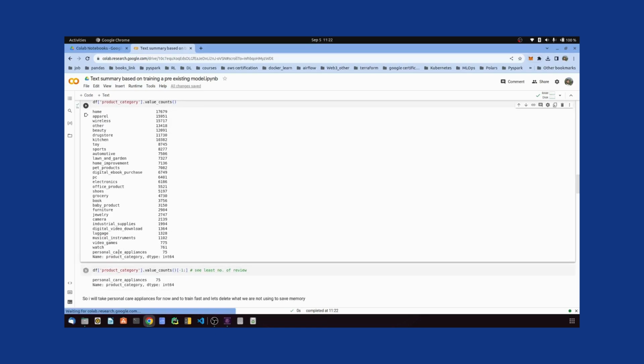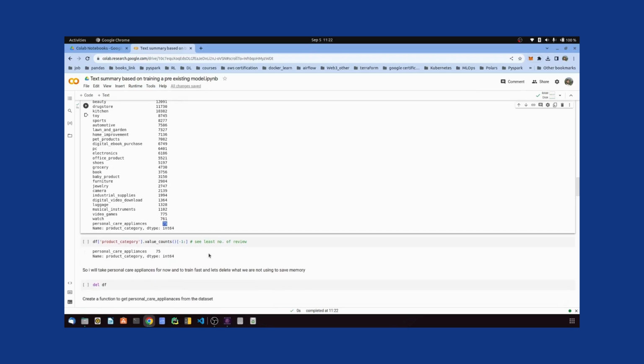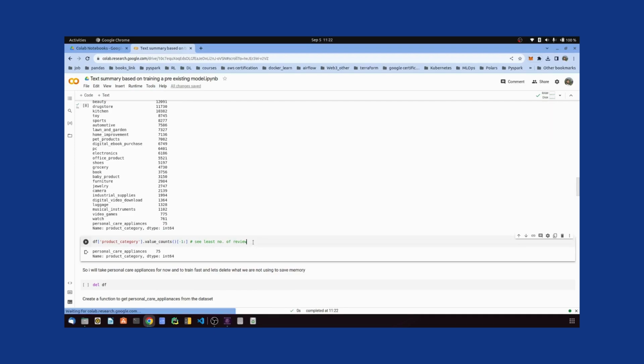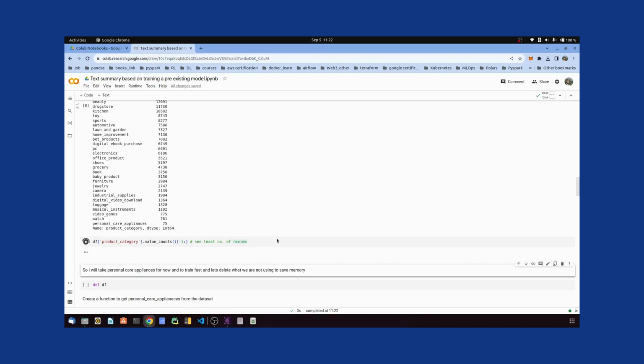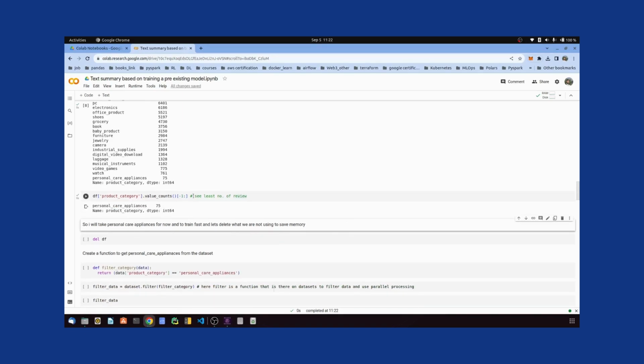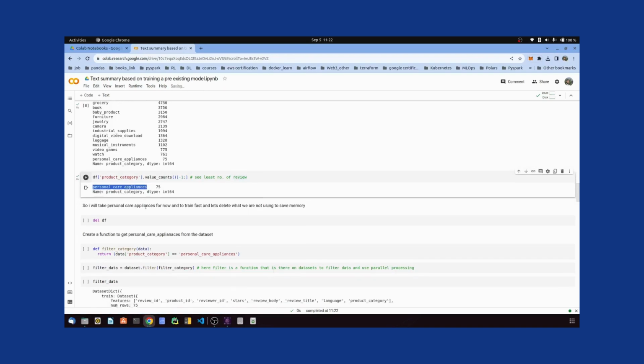Personal care appliances have only 75 reviews, so I will take that for the purpose of explaining how you can use it, right? So here I'm just printing out which one is the last. So personal care is the last one.